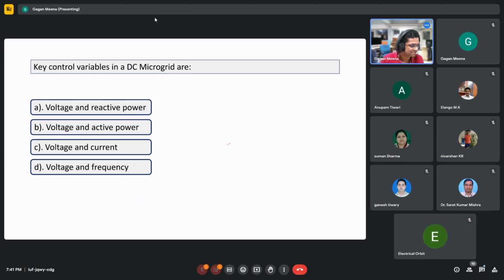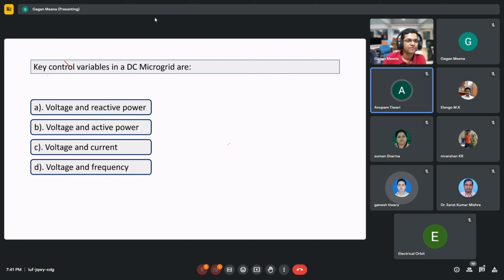My overview took a lot of time. Sir, on this first board, will there always be the condition that RES will work in MPPT mode and the energy storage is in fully charged condition? Yes, because it is connected to the grid, it can feed power. If you want to feed power, it is better to operate at maximum, extract maximum power from the source and feed it directly into the grid. B is the answer.